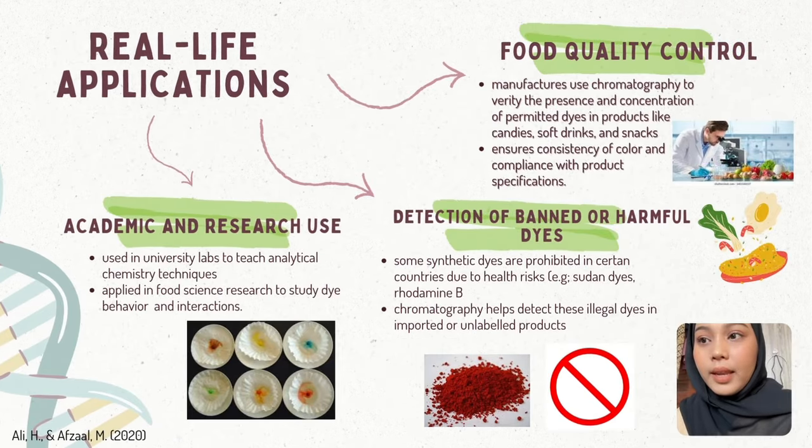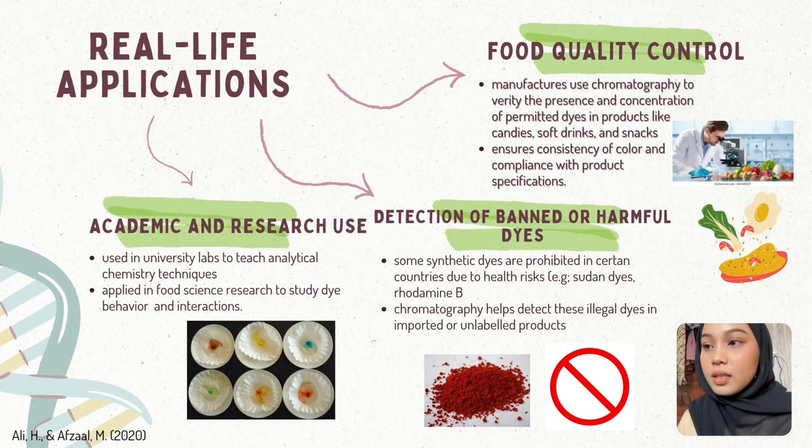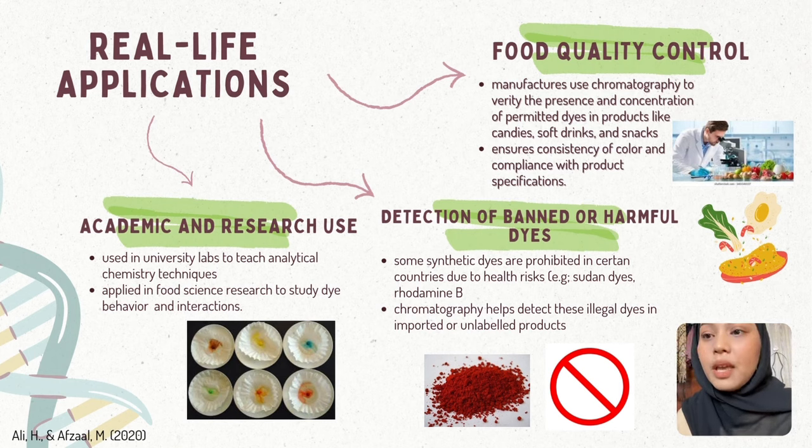It isn't just a lab technique. It has important real-life applications, especially in food and health. Starting with food quality control, manufacturers use chromatography to check the presence and concentration of allowed dyes in products like candies, soft drinks, and snacks. This ensures not only color consistency, but also that the products meet safety and labeling standards.